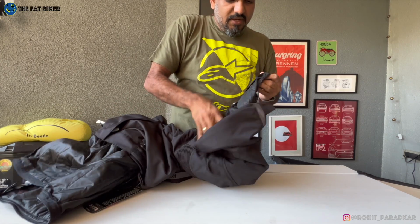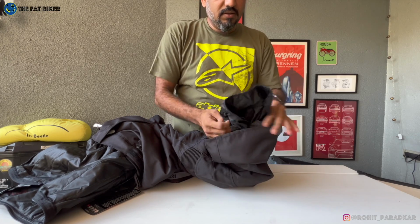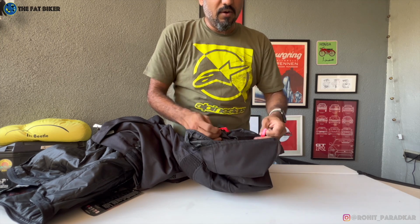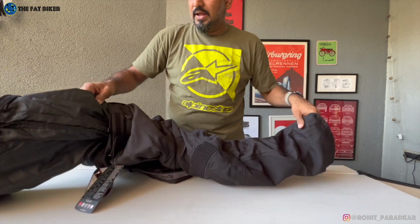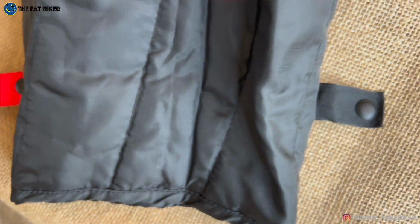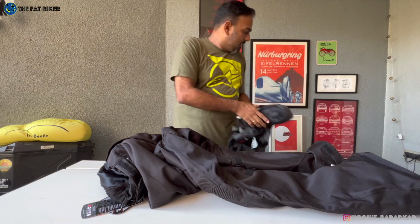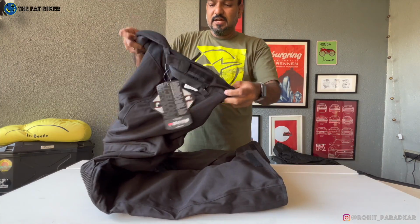So on the inside, you will see that it's a simple snap button on two sides, and they have nicely color coded it. There is a red color on one side and a gray color on the other, so that you don't mess it up while you're installing it. So removing the liner, and this is the lining. On the inside you will see the Royal Enfield and the Alpinestars cross branding, and I requested for a size XL, but what they have sent is a double XL.